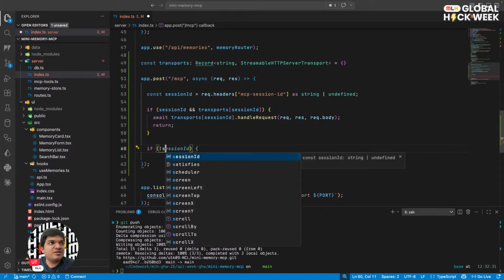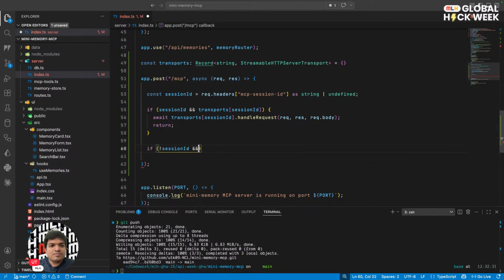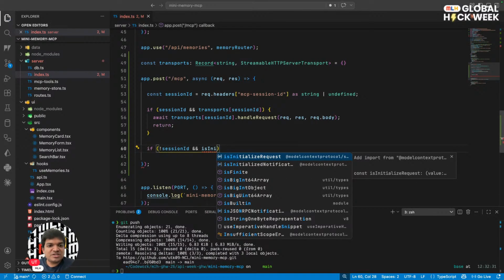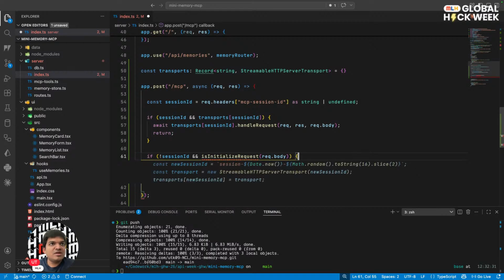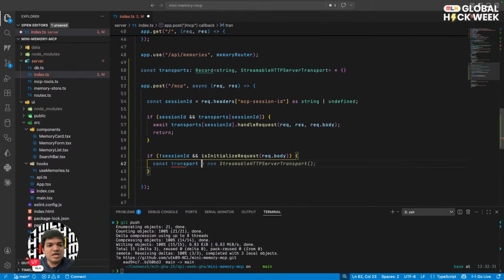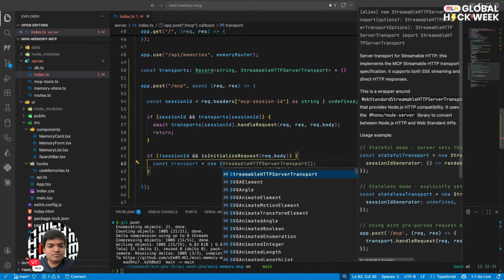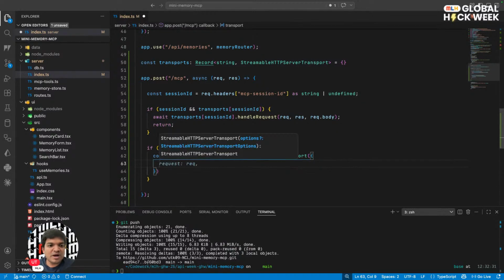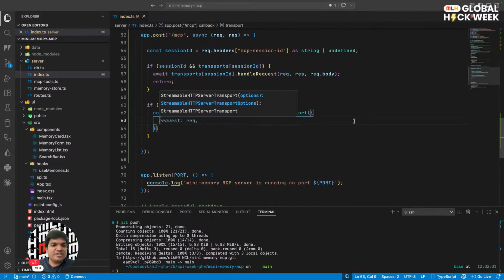If it is not present, then there is something called isInitializeRequest, which again comes from the model context protocol, applied to request.body. In this case I will say that you need to initialize it. So const transport equals new StreamableHTTPServerTransport, and we need to pass some stuff in this.